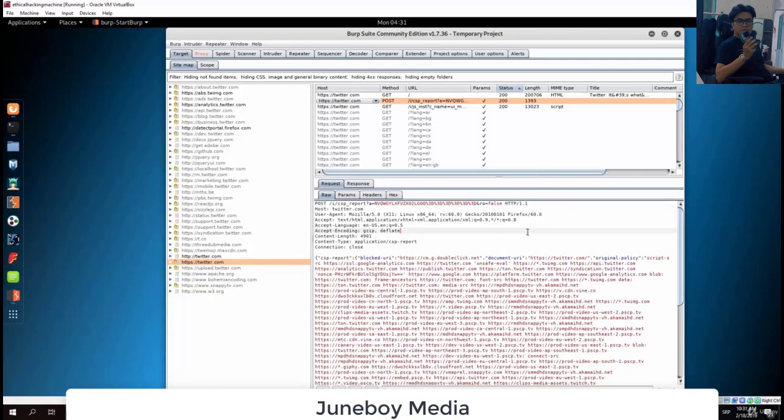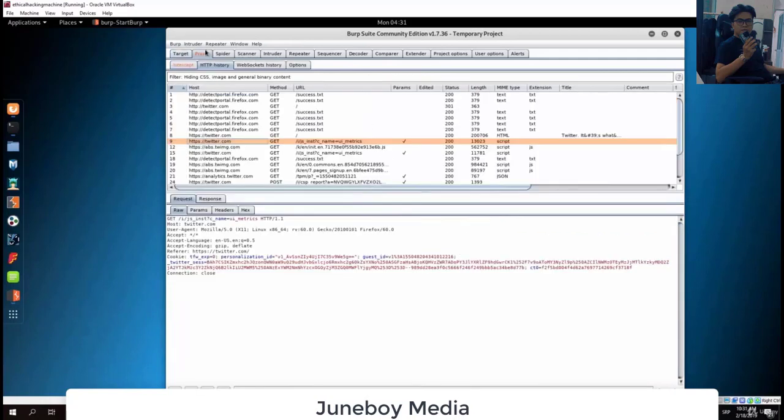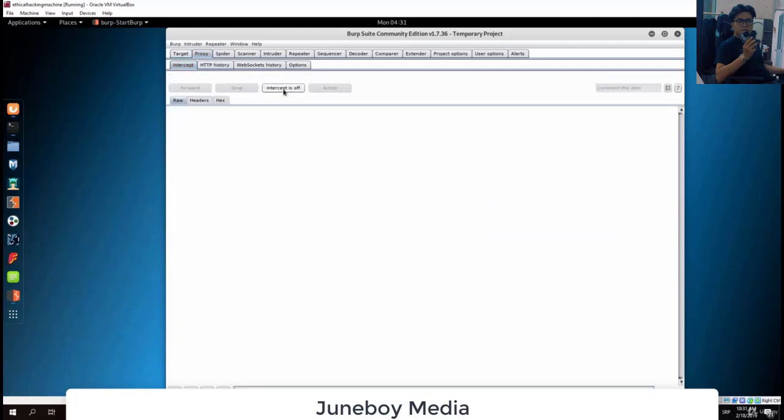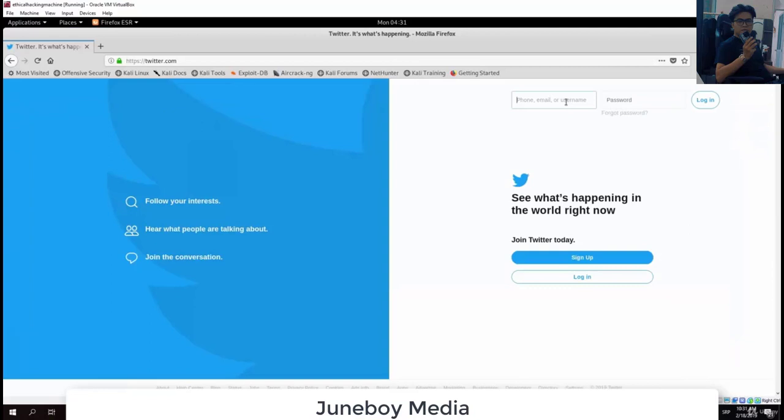Now what is important is, let us turn the intercept on once again. So if I turn it off and on, and here, let's say for example I want to log in. Now we said that the packet that we send with our username and password will be a post request. So once I type here the username and the password, we should be sending the post request to the website. So let us try that.